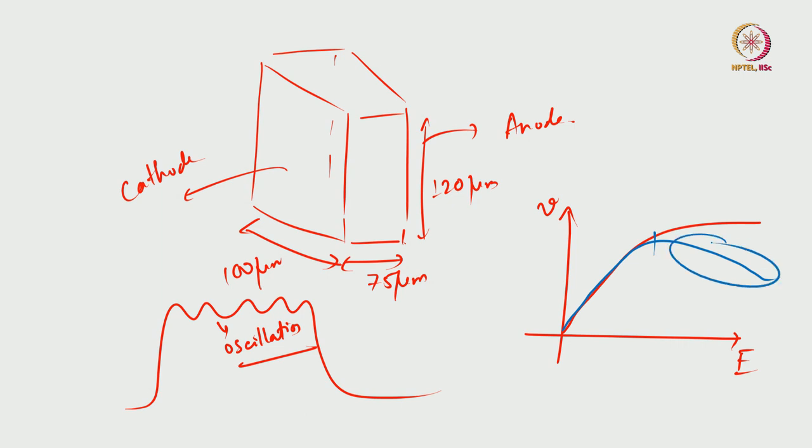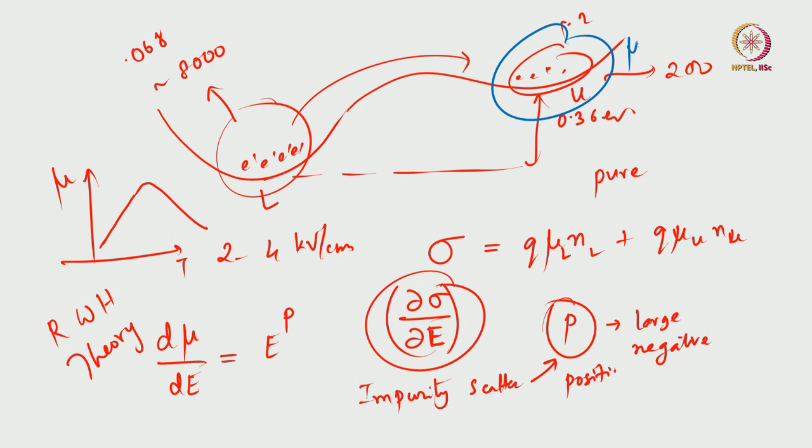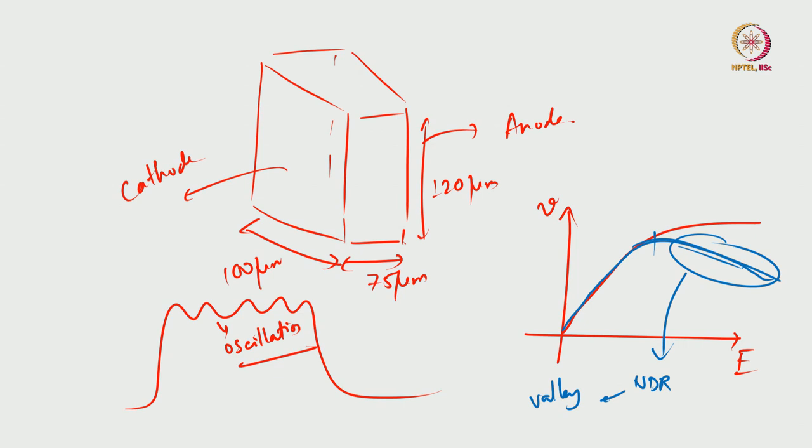This decrease in velocity is also the reason why it manifests NDR, and this is the reason for this valley. You know, it goes from one valley to another valley that I discussed, a low effective mobility valley, and that is why the current or the velocity also decreases, in the sense that your effective mass now changes, so you also exhibit this same thing.